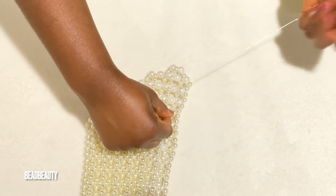Okay, my line is in these 2 8 millimeter beads right here. Let's turn again to create another row. All right, now I'm going to flip it over to my side like this. So I start again with 2 12s and in between I put 2 8s like this. I hold a 12, cross my left line into it and pull down. I'm going to pull my right line again into 2 beads.